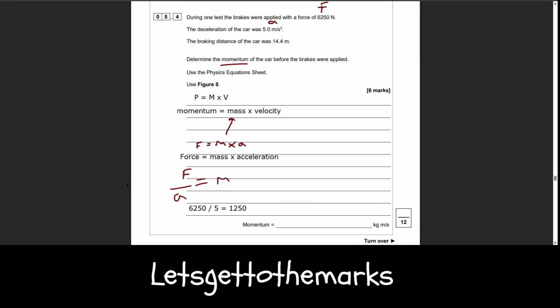So we now know the mass, that is kgs. And you can see the units here are kg meters per second. So now we need meters per second. We've got the kg bit. We now need meters per second. We've probably got 2, possibly 3 marks from that. And even if that's how far you've got, you're still doing good.